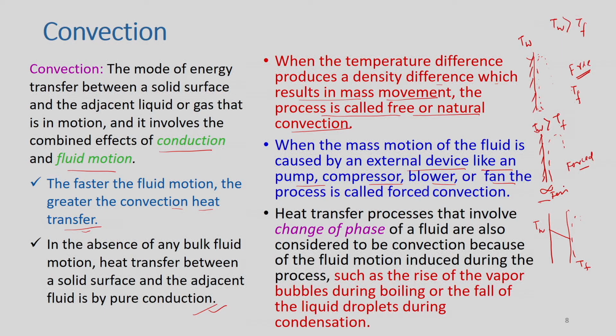So, we need to apply some kind of active device to lift the fluid from the ground to the top states. The heat transfer processes that involve change of phase of a fluid, maybe solid to liquid, are also considered to be convection because of the fluid motion induced during the process, such as the rise of vapor bubbles during boiling or the fall of liquid droplets during condensation.